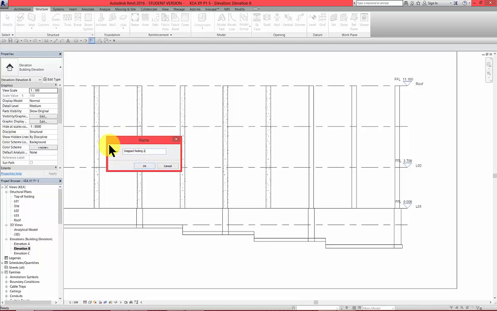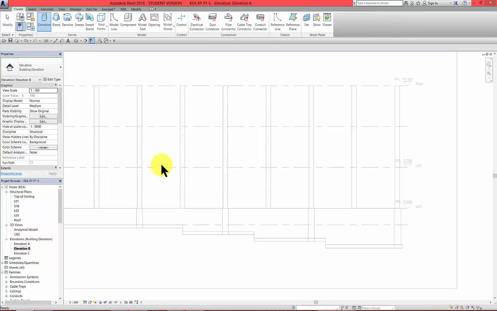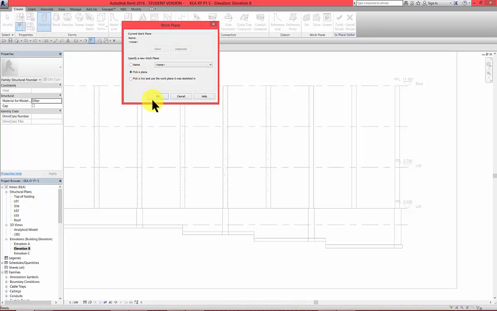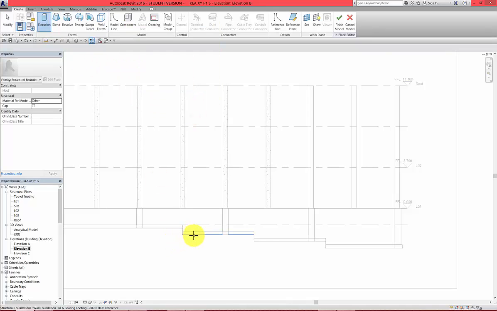You can't use the same name as before, that's why we put the number. OK. Extrusion, pick a plane. OK. Pick the same as before, that is side of the footing.